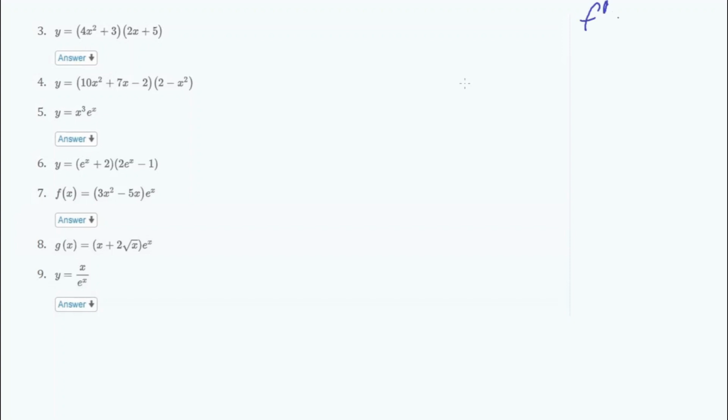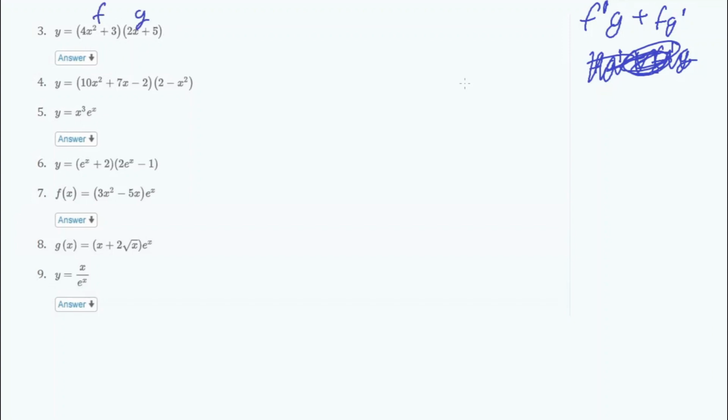The product rule, if you remember, is f prime g plus f g prime. Some people also do f g prime plus f prime g. Since it's an addition, the order really doesn't matter, but I do f prime g plus f g prime just because the quotient rule starts with f prime g. But any of them really works. There's no incorrect order. But let's take a look at number 3.